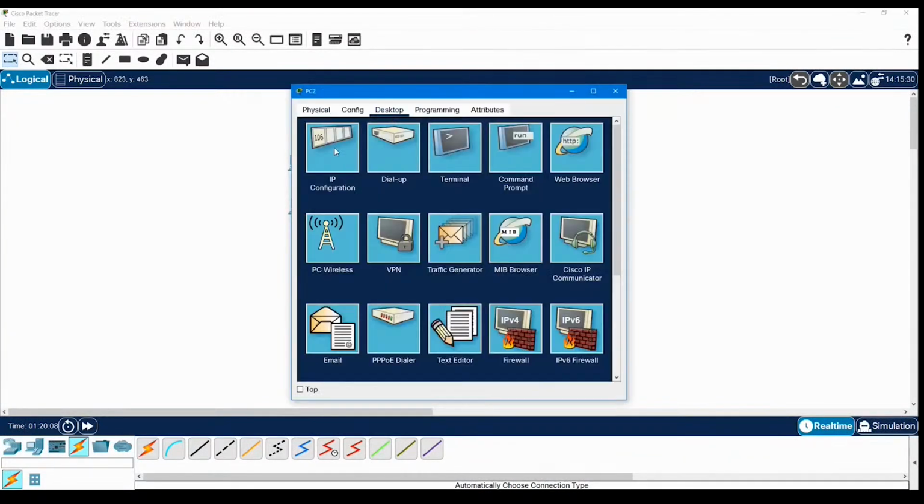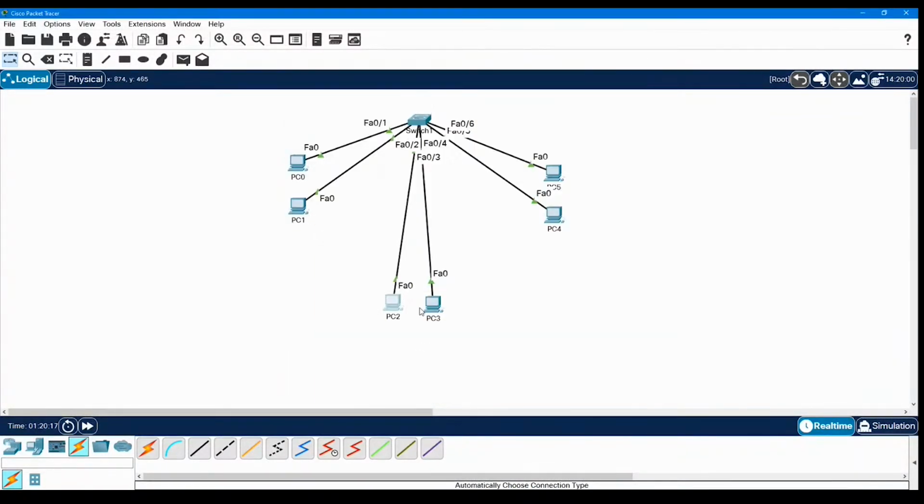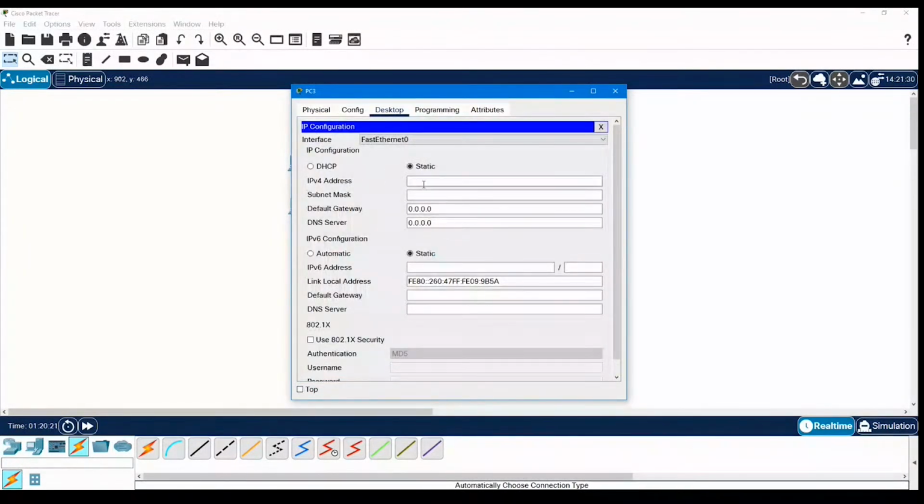So we are keeping them all in the same network, which is 192.168.1.0. So you don't have to configure the gateway, since we are not going to share data over different network. So we don't need a router here.